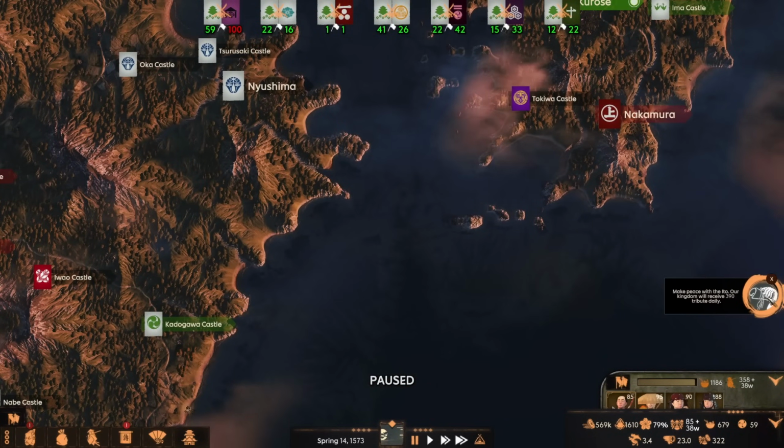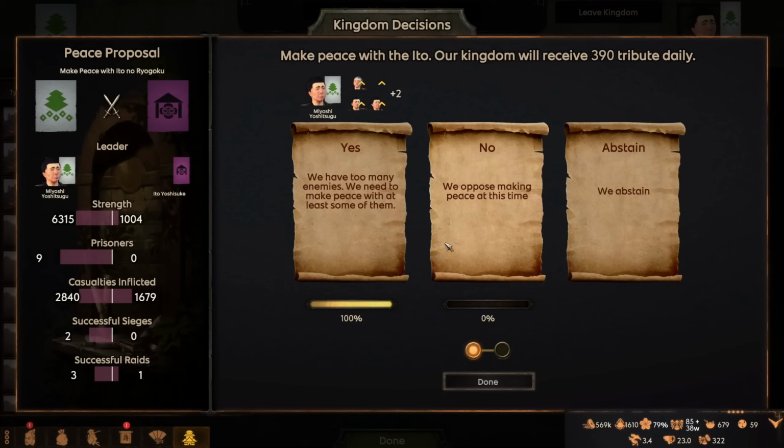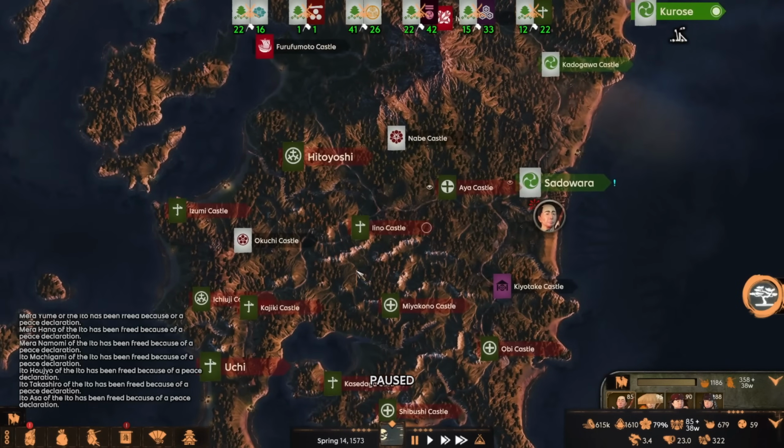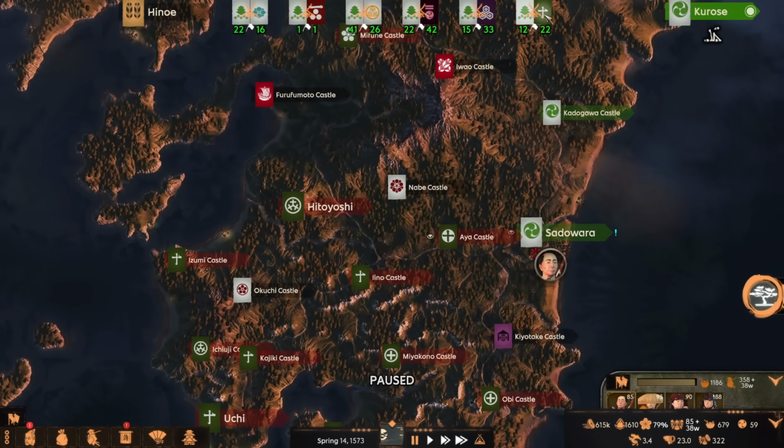Now there is a peace deal with the Ito. These guys, yeah, these are the ones that we just beat up pretty badly. So they're willing to pay us some tribute. That's fine, that'll be one more enemy off our back. But again, we have to deal with these green, and these guys we beat in battle a few times, so yeah, we are ahead on war score.